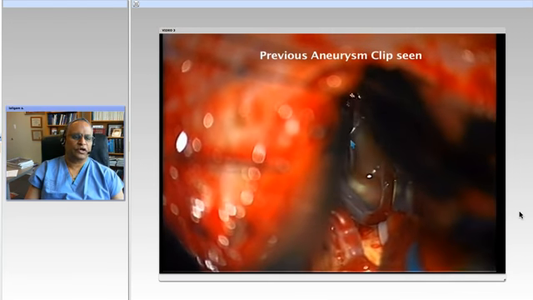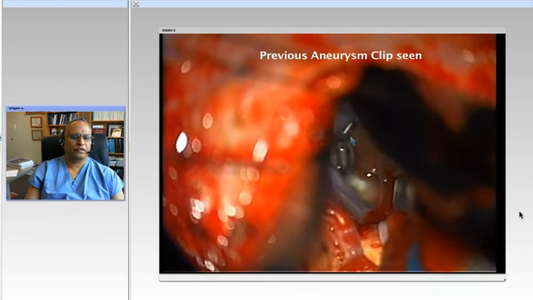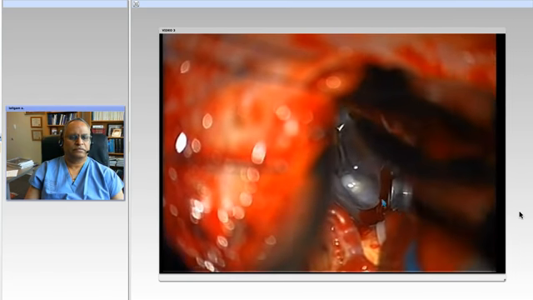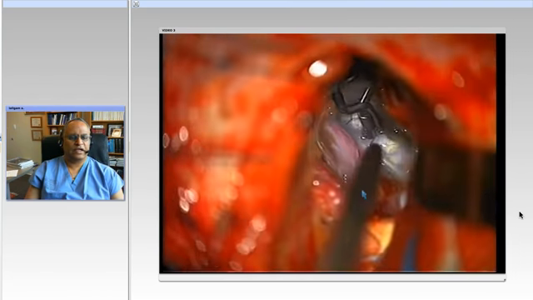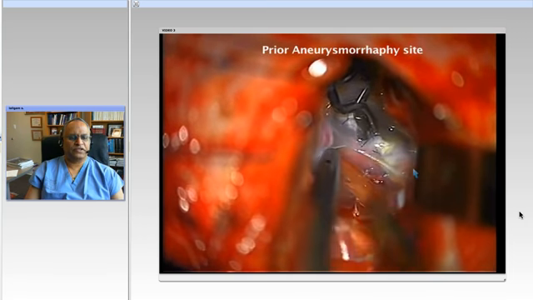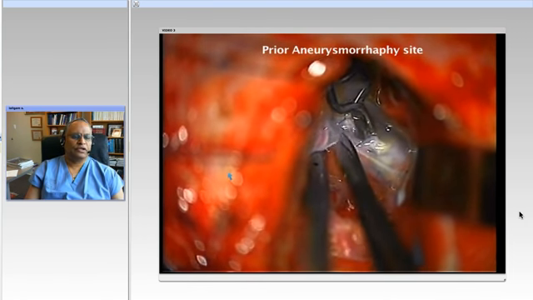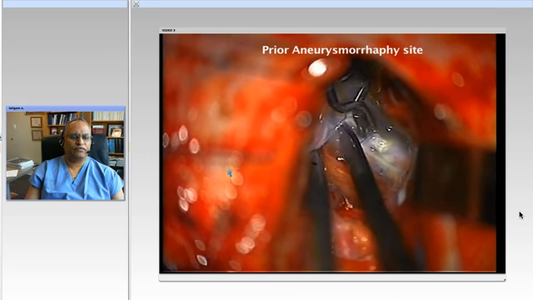So we're just starting to see the aneurysm clip. This is the area of the previous repair. You can very nicely see the sutures. You can see the arachnoidal bands that have formed there.